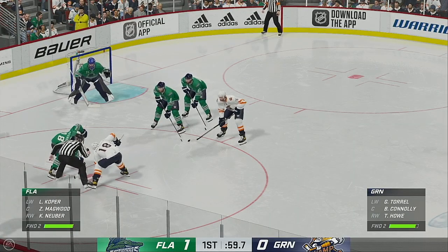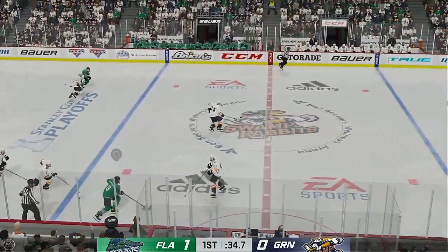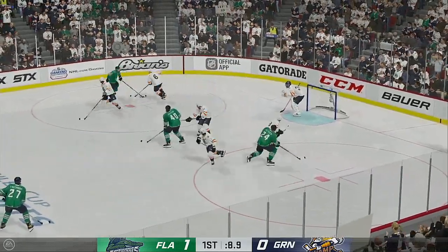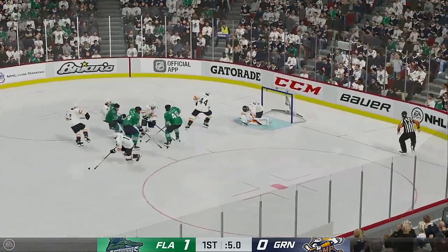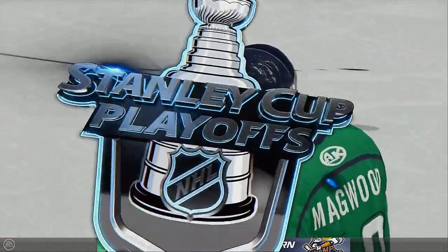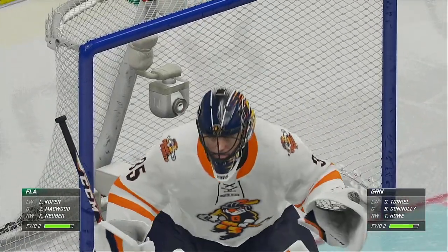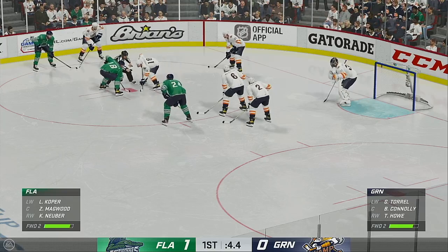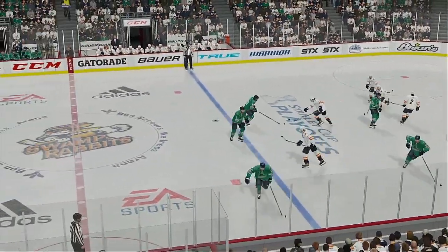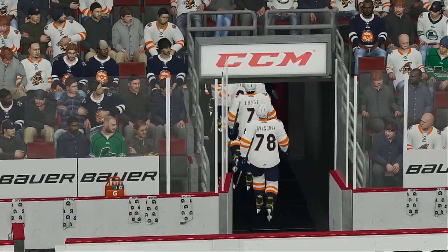Florida's up one zip. Connelly's won the faceoff deep inside the offensive zone. The Everblades have it from their own end, gaining momentum along the wing. Right in front with the shot — stopped by the goaltender. Here's the chance — stones him in front. He reads the play really well, gets out aggressively to make that save. This save's going to look just as good in replay as it did live. The goalie follows the odd man rush, comes out aggressively to make the save. Florida's got the lead here late in this first period. The first period comes to a conclusion — 1-0 is the score as both teams make their way to their respective rooms.